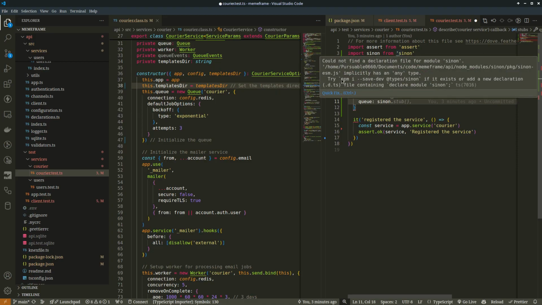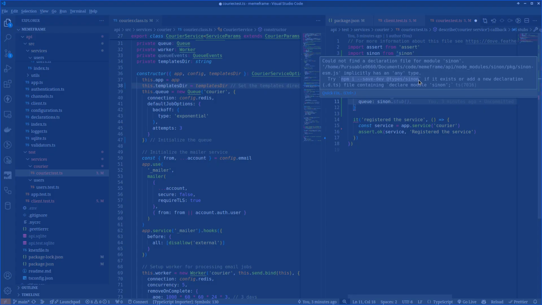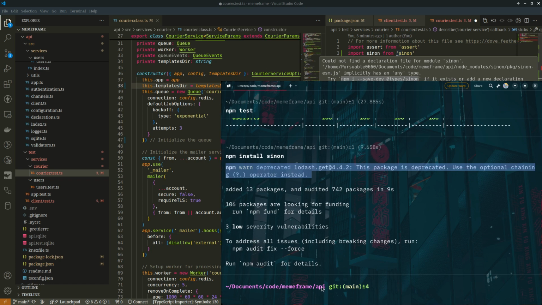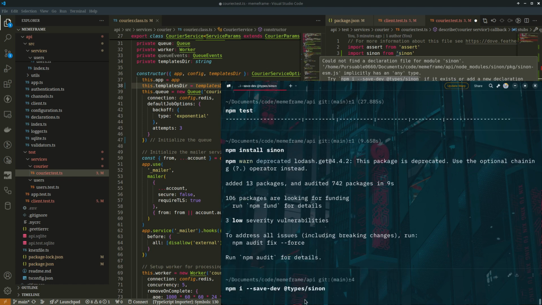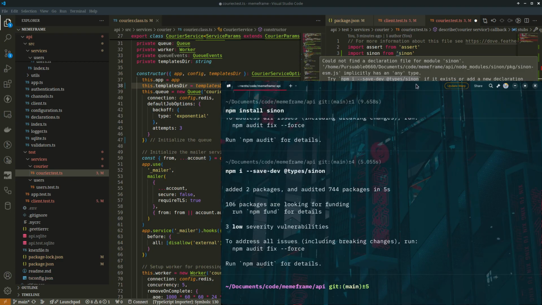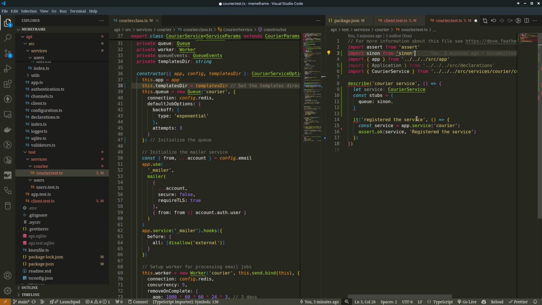Oh, seems I need to import this or install the type. I wonder if it does have one. Okay, so yeah, installed the type. Shouldn't get this error anymore over on this. Now we are getting something.